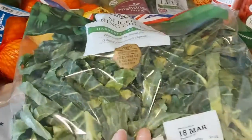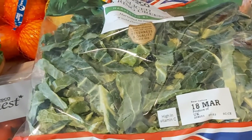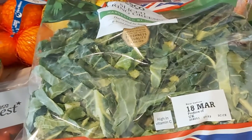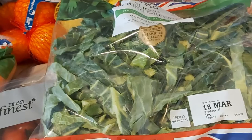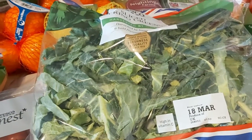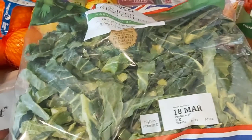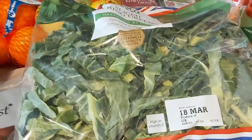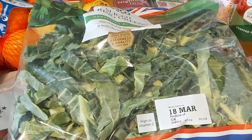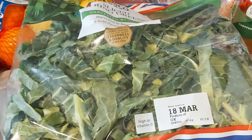the cabbage I had last week. Remember the sprout cabbage I had? Well, I had a decent sized cabbage last week, but when I was preparing it, inside it was really horrible. There were all these kind of black marks on it. That didn't look just like dirt. I mean, you expect to get dirt and things in vegetables, and you wash them off and everything's okay. But this cabbage had almost mouldy marks on it. So I just composted it in the end.